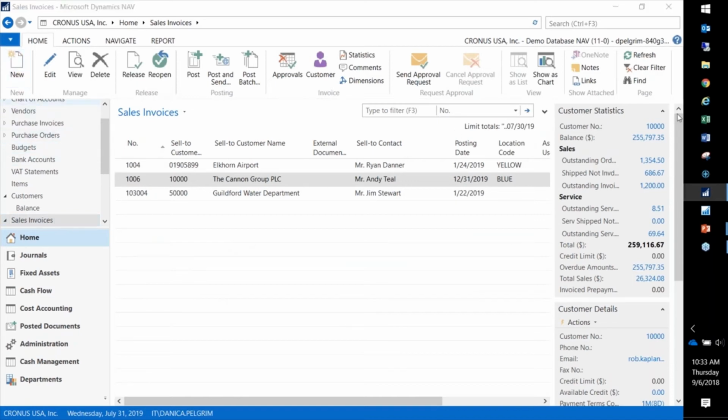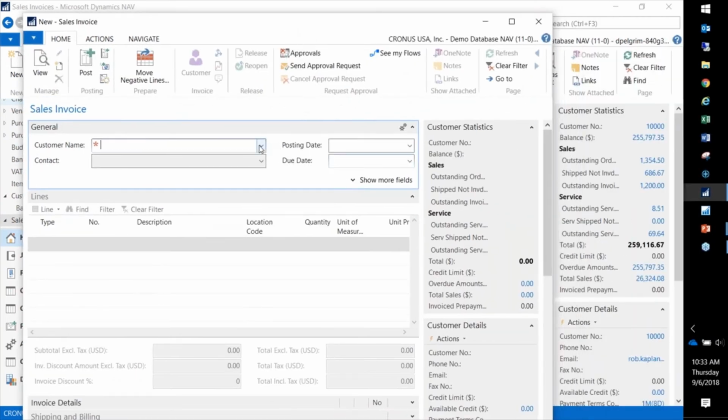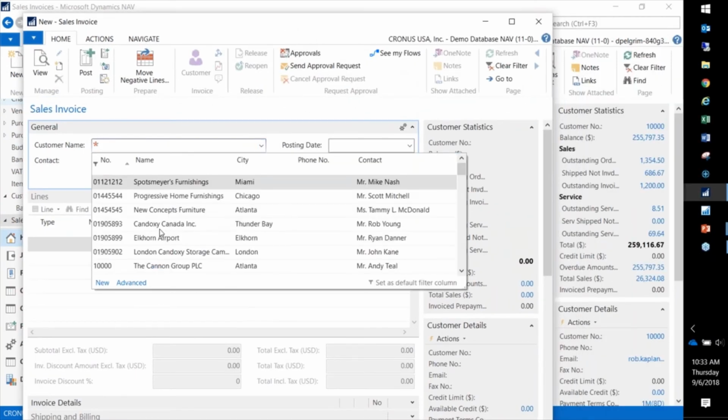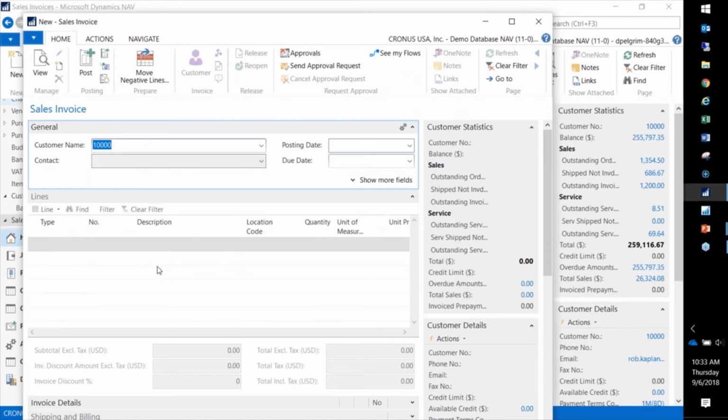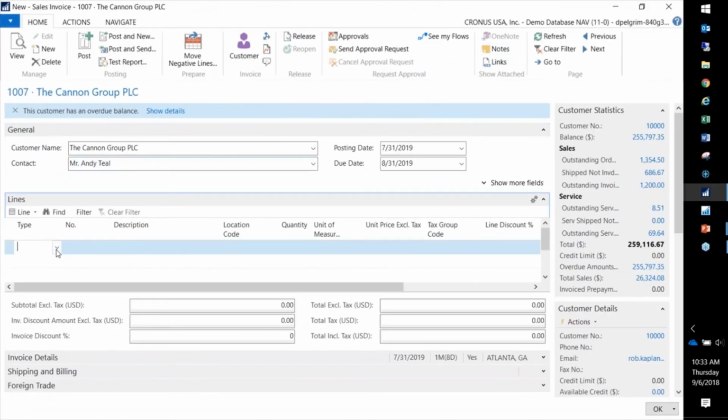And create a new one. And I'll do my Canon group. I will pick my fixed asset. If I'm selling that car that I was just using, one for whatever the sale price is, if I'm selling it for $50,000, and then post this invoice.